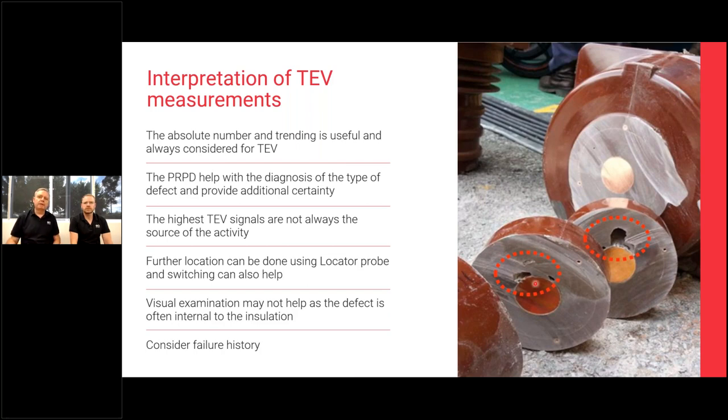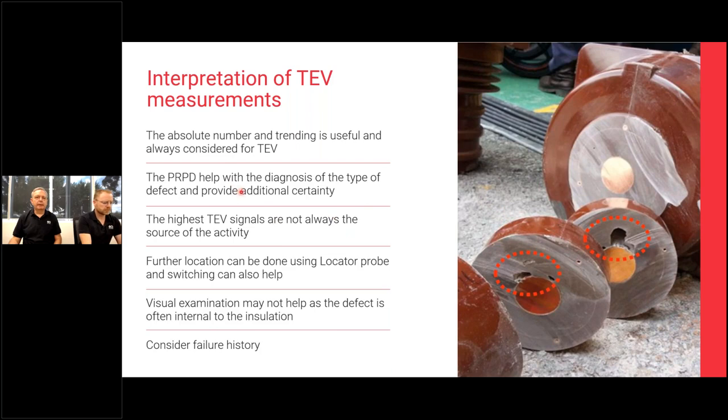increase. So if you can see on the picture here, we've got a relatively small void around the conductor. We've got two or three voids here. Once those voids combine, as you can see in the second picture, generally what you're going to find is the level of transient earth voltage is going up. The other thing that will happen is the length of that cluster will potentially increase as well. So when we're looking at the case study with that joint 20 meters from the substation, the fact that one of those clusters was very, very wide gives us an indication that we're moving towards end of life and it's going to fail in the not too distant future.